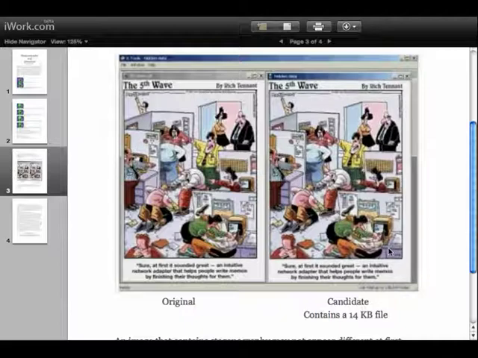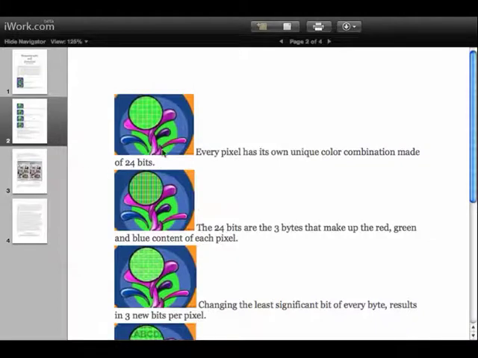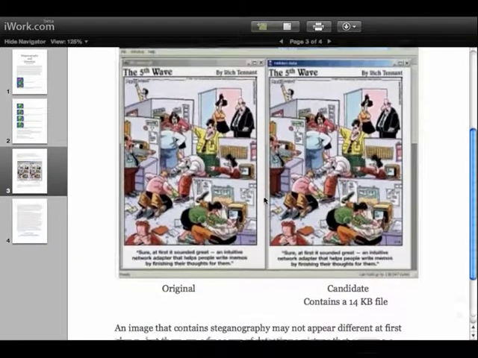Because large blocks of color, such as maybe this picture here, if a color has a large solid block, small changes in the pixels are more easily observed than if it's a complicated picture such as this one.